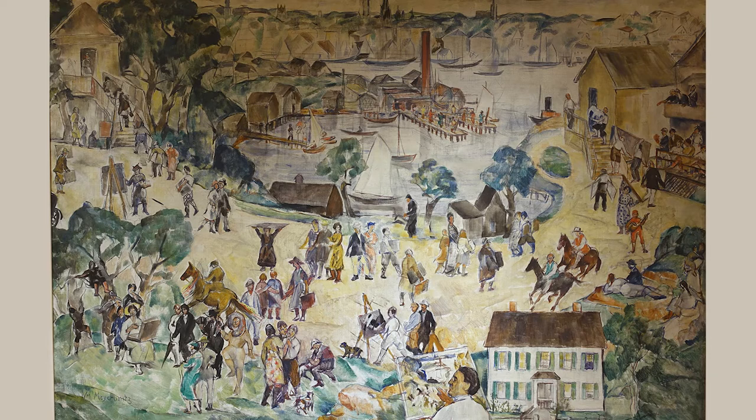From all accounts, William Meyerowitz's passions were music and art, and his father encouraged that. So he went to art school in New York. Then in 1917, he became involved in something called the People's Art Guild — Robert Henri and George Bellows's organization meant to bring art to people, to get art out of fancy galleries and into neighborhood settlement houses. Meyerowitz gets involved and meets a young artist named Teresa Bernstein, who was from Philadelphia and also involved in the People's Art Guild.